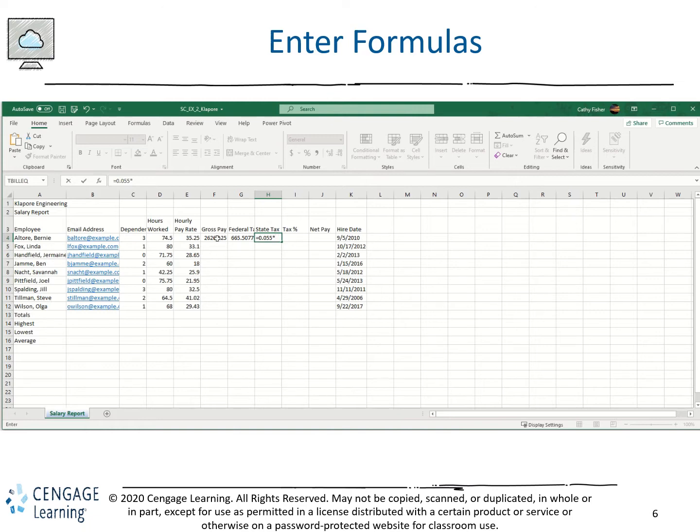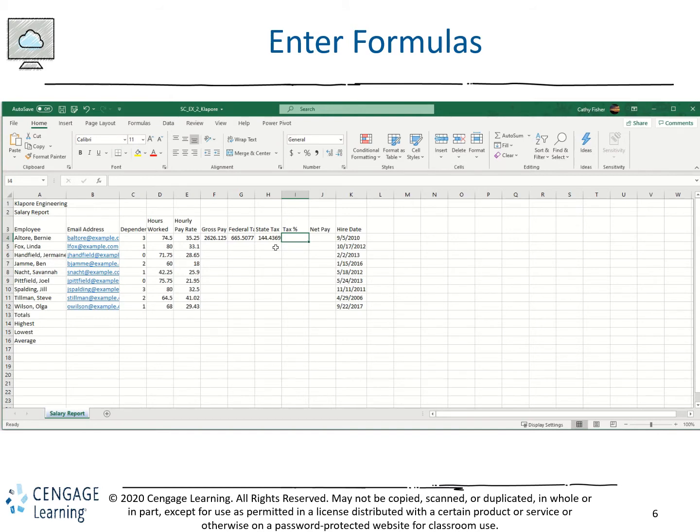So we'll select the cell for gross pay. Okay, so we have 0.055 times F4 in there, and I'll push tab. So we got state tax.